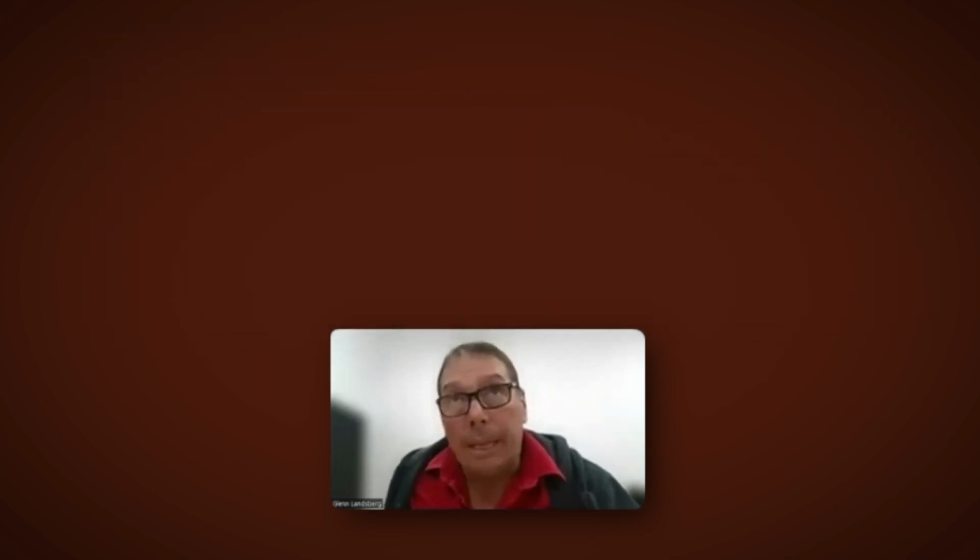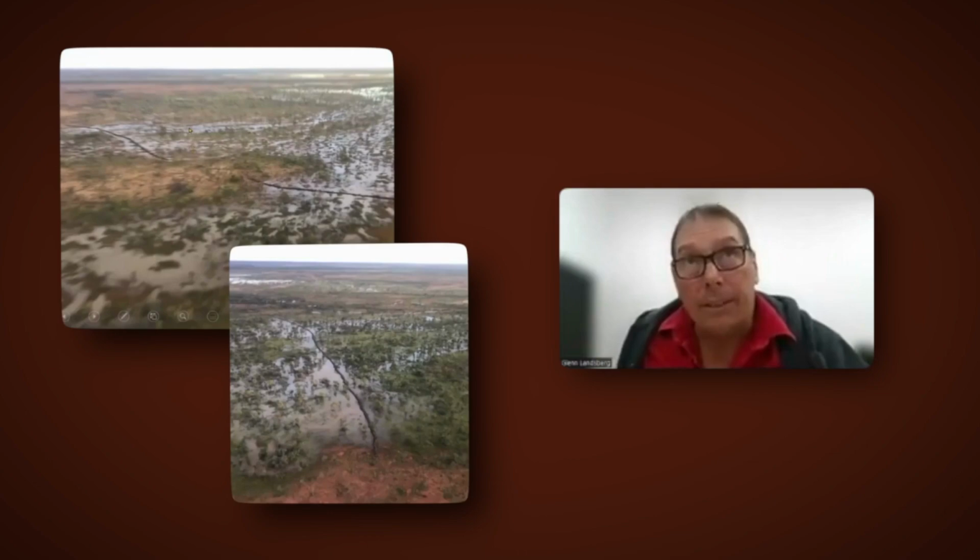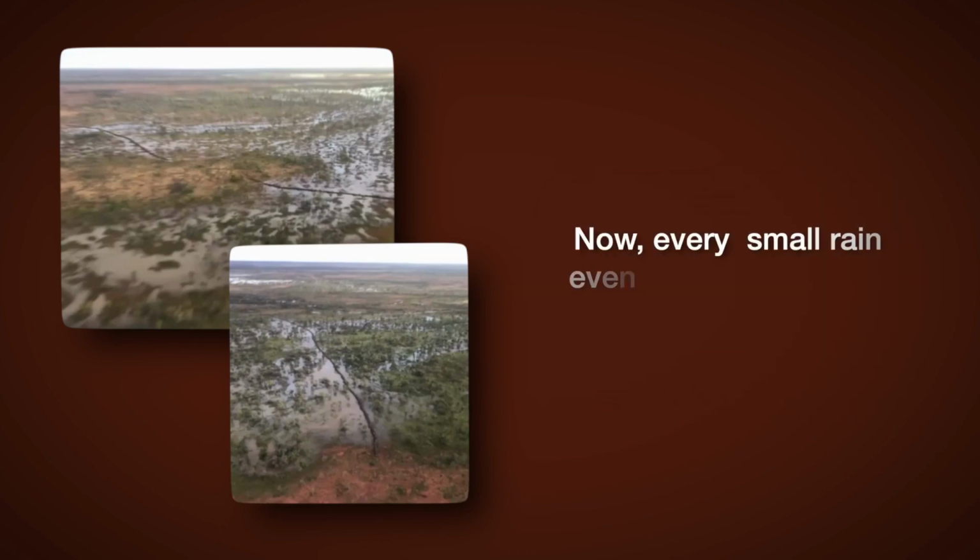What that looks like from the air, he got a chopper in after that to have a look at it. He's put in a number of these banks there now on this one system. And in the past, it was a matter of, you'd get most rainfall events and the water would just travel down stock pads, roads or fences or some little erosion thing in the middle. Most of the flats miss out on any water, unless you get a really big storm event. In this case here, now every small rain event is a big rain event. It covers the whole flats every time.